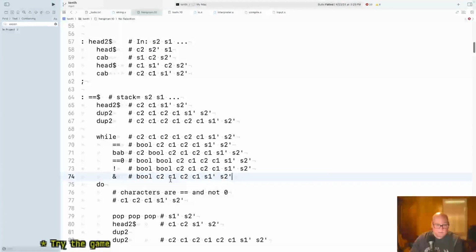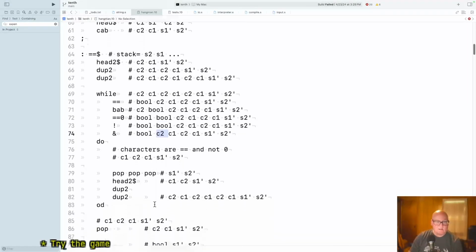C1, C2. I think we got C1, C2, C1. We got an extra C2 on the stack. No, I think it's still messed up because it's expecting 3.